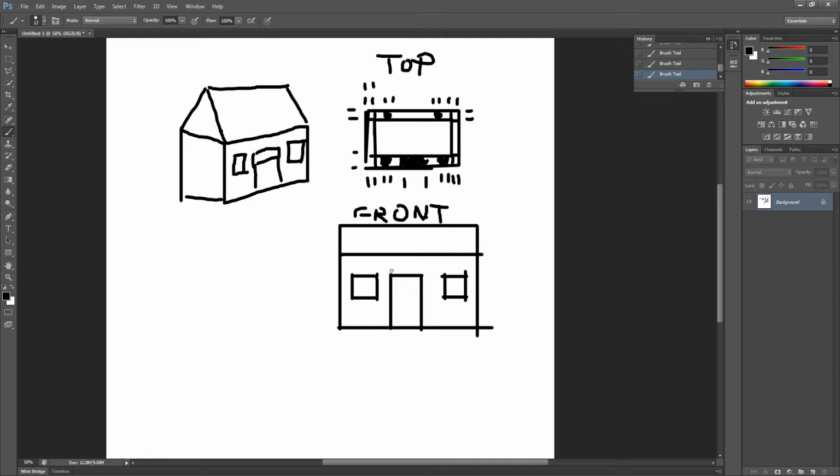Looking at my front view, these are my end divisions. So I have one window, door. This is exactly the same as what's going on here. Right now we need to look at the side, and we need to look at the shape. So this is my roof.